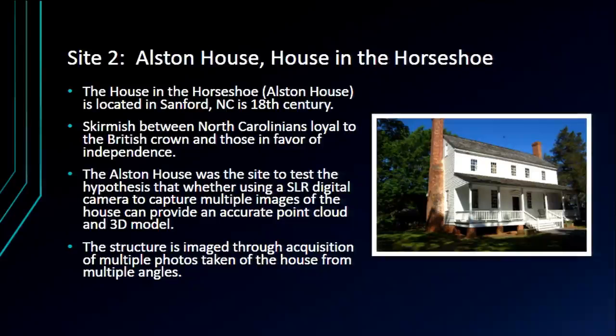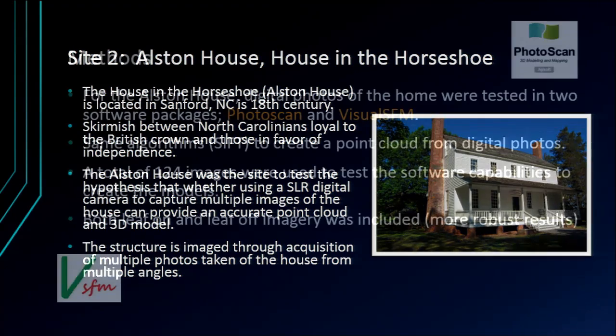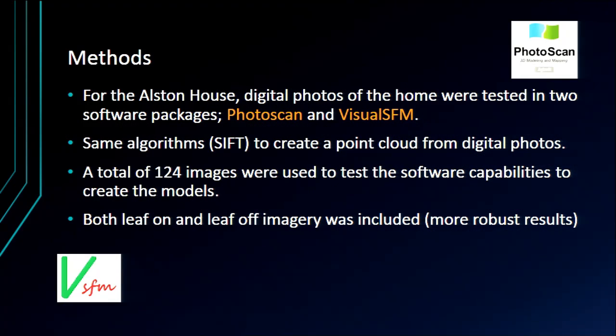We were originally invited down there to run our radar. They were trying to find outbuildings, different things like that, where the kitchen was, which is all gone now, and other subsurface anomalies. So we were out there doing the radar, and then we decided, well, let's take a bunch of pictures and try to create a 3D model of that with just basically a single lens reflex camera, taking over 125 pictures around this, and using one very inexpensive and one free software package.